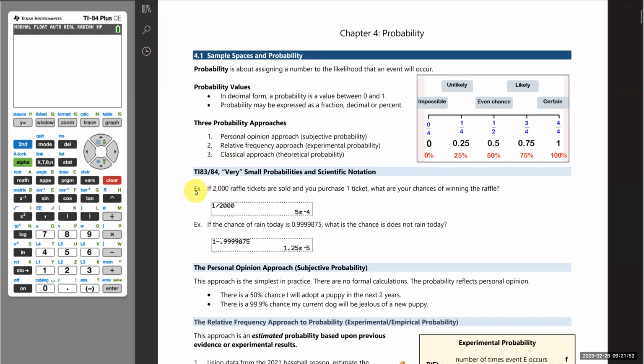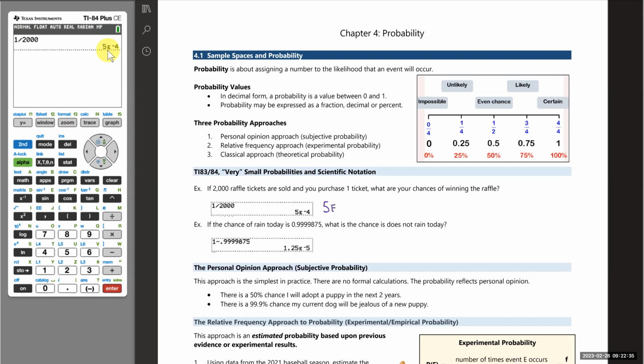So I just want to do this example. It says if 2,000 raffle tickets are sold and you purchase 1 ticket, what are your chances of winning the raffle? Even before I teach probability, this is clear just because of the world we live in. 1 ticket out of 2,000, I'm going to come to my calculator. So 1 ticket out of the 2,000 would be the winning ticket. This is an example of what we call classical probability, or the classical approach, which we'll talk more about. For now, though, my point is to see this entry appear on the calculator and know how to read that number. So what I'm going to do here in the notes is just rewrite that.